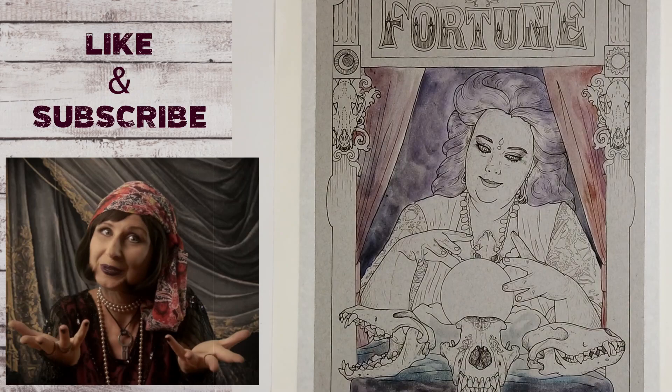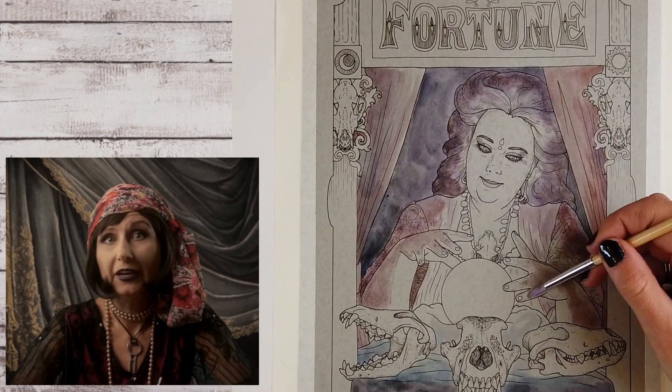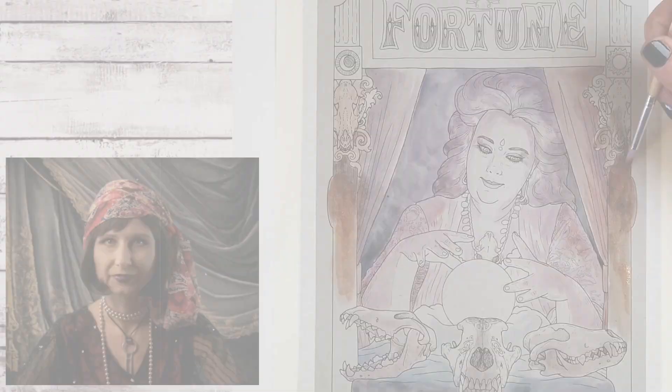I want this crystal ball to be the main light source here. So what I'm doing with watercolors is establishing all the areas that will not be affected by the crystal ball light. I'm not concerned with the exact colors here. I'm not even concerned with detail yet. I chose watercolor for this part because it's fast and because I can use broad, kind of sloppy brush strokes very quickly to fill in the shadowed parts. Pretty much everything that's not immediately near the sphere — for now. More detail will come later.